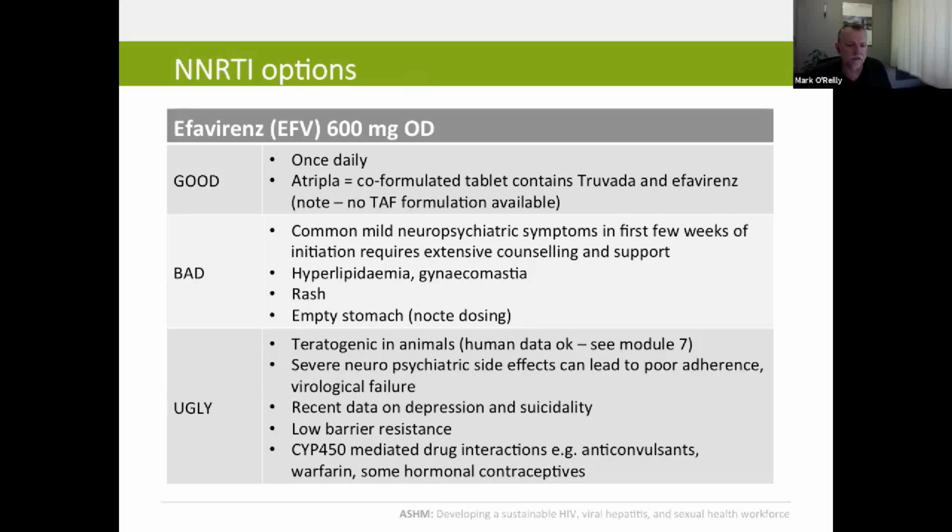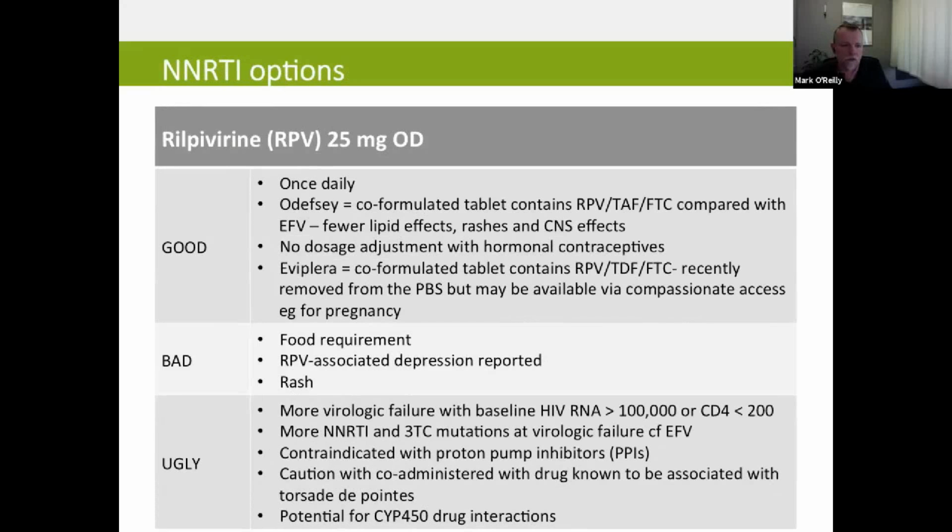In terms of the ugliness of this drug, efavirenz in animal studies was shown to be teratogenic, but it appears to be okay in human data, and we'll talk about that more in a later module. It has been associated with severe neuropsychiatric side effects, which can be associated with reduced adherence and unfortunately associated with depression and completed suicide. It does have a low barrier to resistance, and in fact it's a CYP450 mediated medication, so it can have drug-drug interactions with certain anticonvulsants, warfarin and some of the hormonal contraceptives.